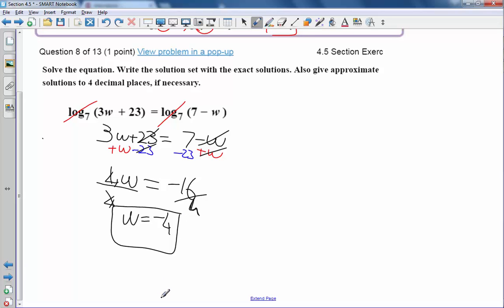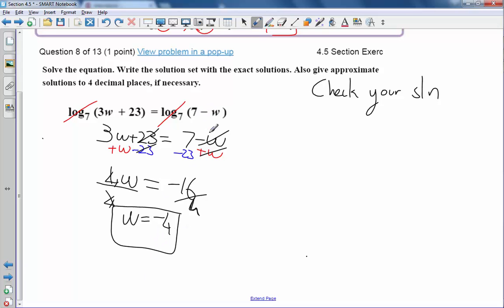One thing I need you to do, and this is not optional: check your solution, please. I'm sure you're pretty safe in this question, but sometimes in later questions you may get multiple solutions, and some of them may be fake or may not satisfy the equation. How do I check it? You don't have to check all the way. Just enter that quantity into the logarithms and see that the number inside of the logarithm is positive. That's all you need to check. It needs to be more than 0. If you get a negative number inside, logarithms cannot be computed for negative values. It's a wrong solution, okay?